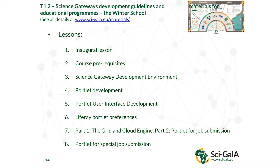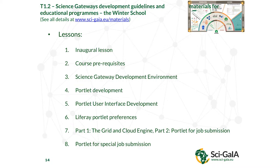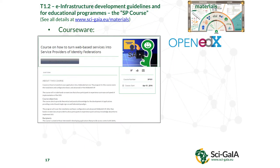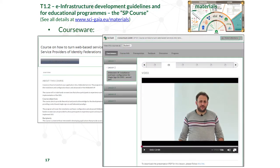We have lesson plans. When we first started, we tested these ideas in an online winter school done a year ago, dedicated to training people on how to create science gateways and science gateway applications. After we tested that, we went live with our summer schools and HackFests. As part of that, we have various service provider courses that NRNs can use to leverage common infrastructures for science gateways — and it is all there online to find, download, and use.